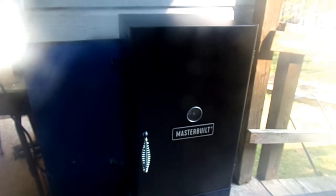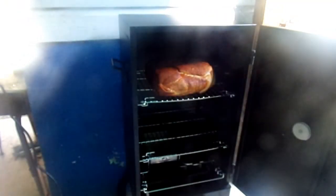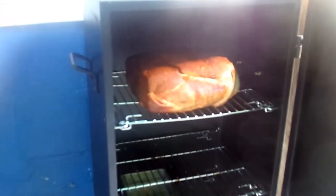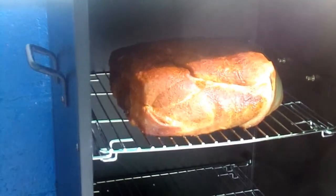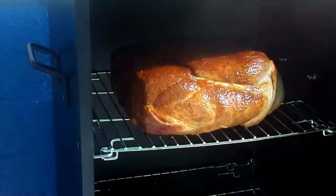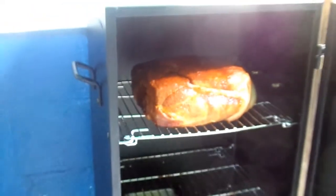All right, guys, we're pushing the hour and a half, hour and 45-minute mark. I'm just going to open it up right quick, spritz it down with a little concoction I got made here, just to keep it good and moist. And that's all we're going to do with it for now. Like I said, I just wanted to open it up and just give it a spritz.